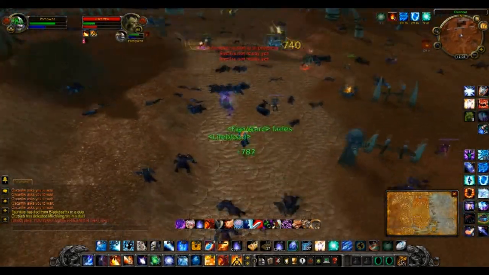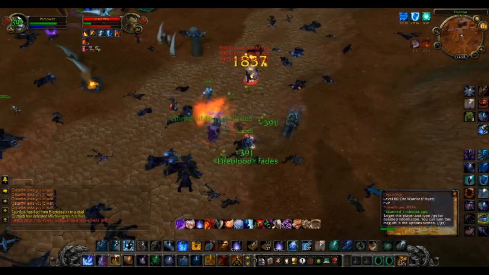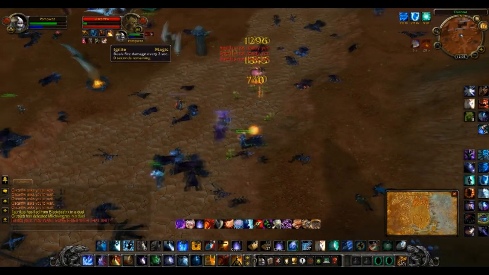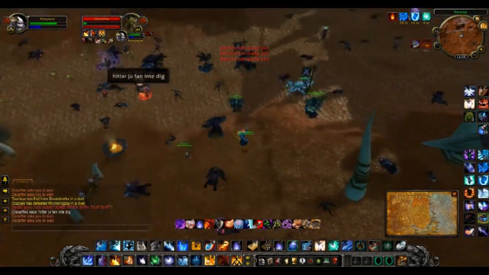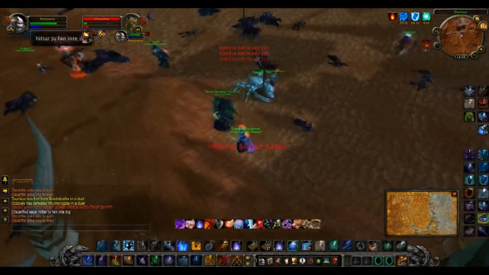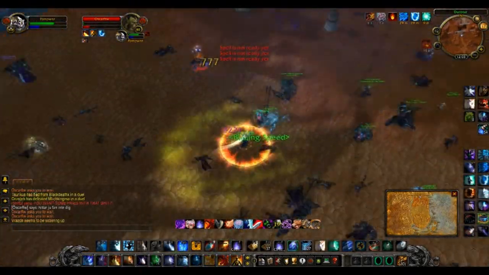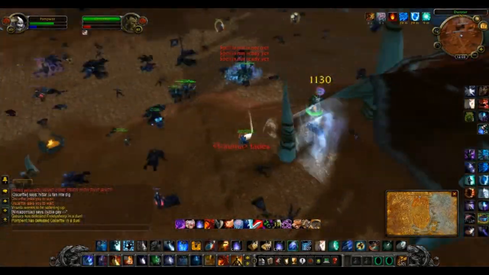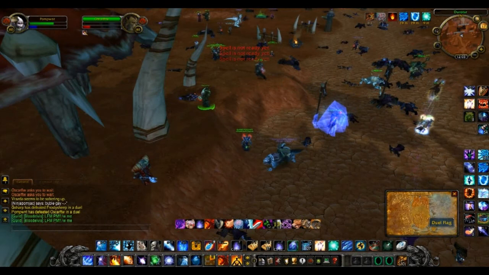Using the mana gem and my lifeblood healing. Dragon's Breath, he's in Frostbite, he is actually not gonna get critted. And just gonna Ice Lance that away. Not gonna bother with another Fireward. Whoops, he kited my last wave, but I eventually got him with Cone of Cold.